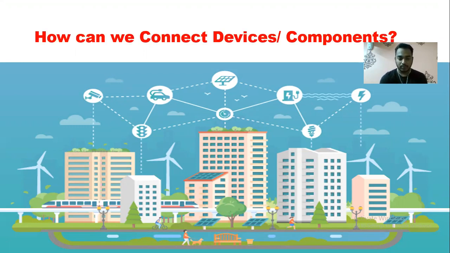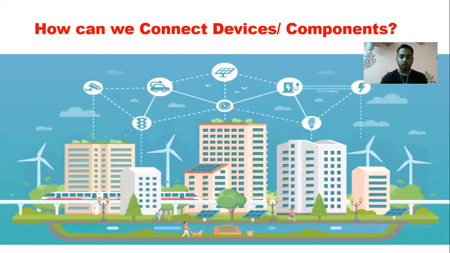In this topic, we all know what IoT is. In IoT, we are going to connect multiple devices, multiple objects, multiple non-living things. We are connecting multiple things by using a common network, that is the internet, and we are making a system, and this whole system will provide us comfort. That system is based on IoT technology.